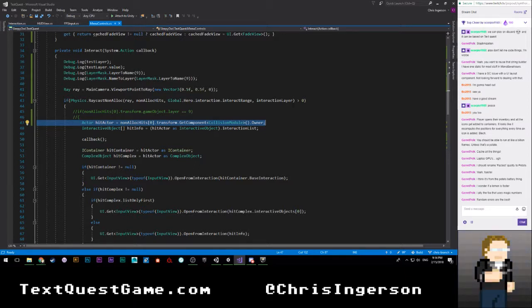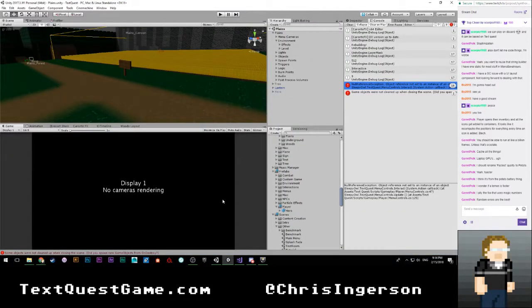So it seems like masking isn't actually doing anything here. Not value, but why? That's so weird. I shouldn't have to do dot value either. I don't think it works if I do that. Or it's one of the two ways. It works one way and then it doesn't the other. We'll let that compile, see if I still get errors when I try to look at the ground and interact with it.